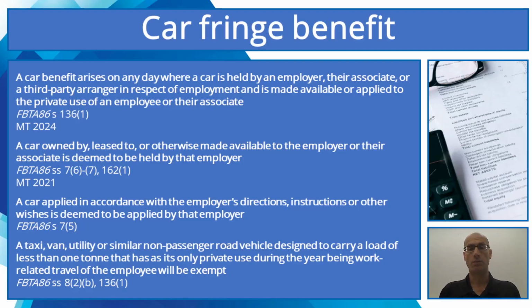Also note that the rules for car fringe benefits have been simplified in recent years. And basically, a car fringe benefit is one where the employer provides a car in some way. And again, usually this is through a third party. And a car benefit could also be to an associate of the employee as well. But nonetheless, it's a vehicle which is made available to the employee.